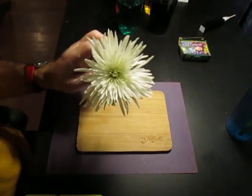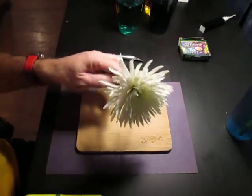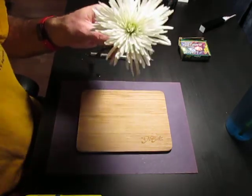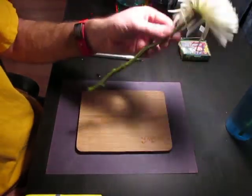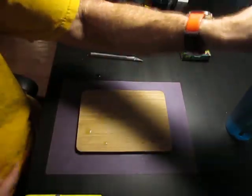I'm not exactly sure what kind of flowers these are. I think one of them is a mum. I normally do this with carnations, but my father always said beggars can't be choosers. So I've got two white flowers, and I am going to attempt to show you how the stem transports water from one end to the flower.